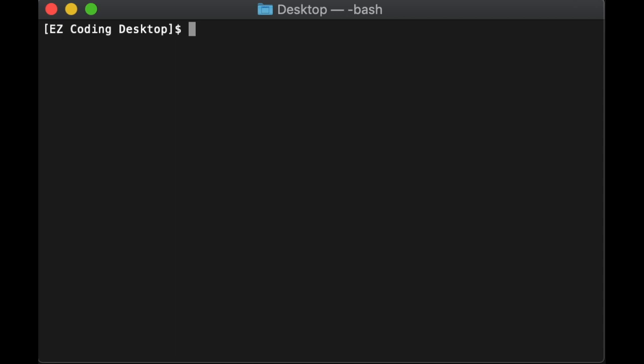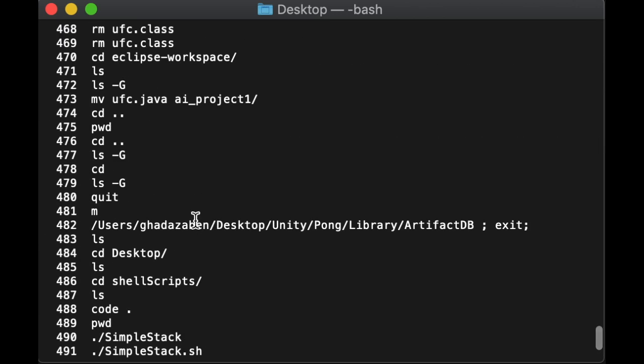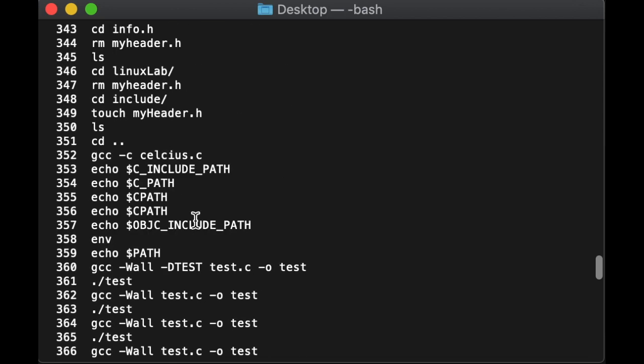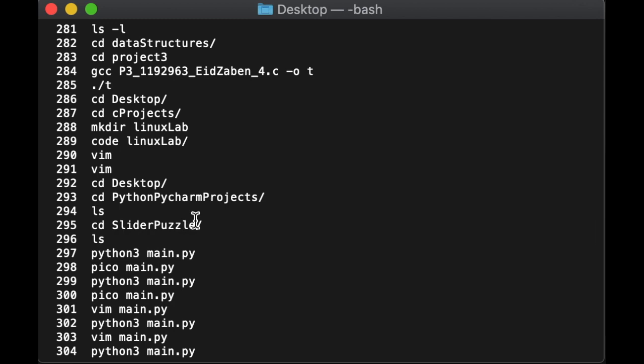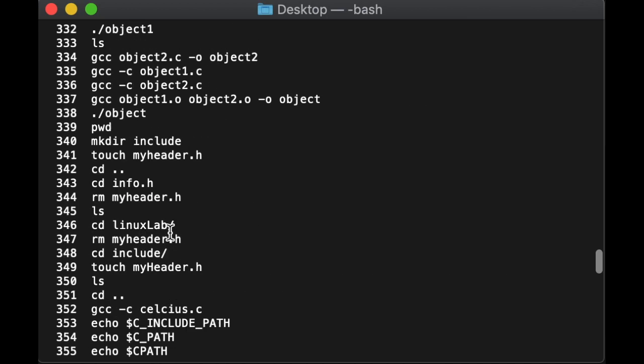which brings me to my second little fun fact: there's a command called history, which shows you, I think, the past maybe 500 or so commands that you've run. So maybe you've run a command in the past that you forgot, or you want to just see what it is. You can cycle through it. You'll be like, oh yeah, this is how to run Java code, javac Main.java, java Main, whatever. Just little things like that to keep in mind. So that's the second thing I wanted to go over.